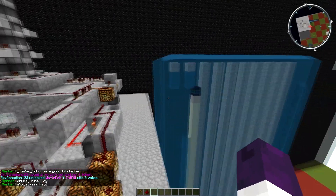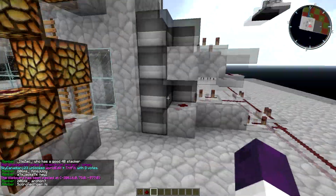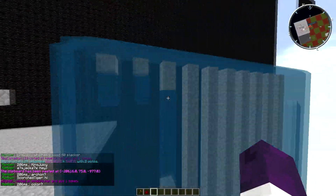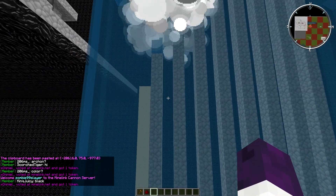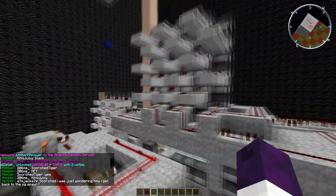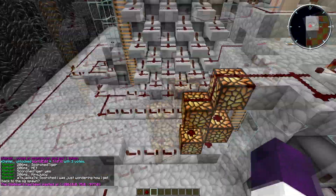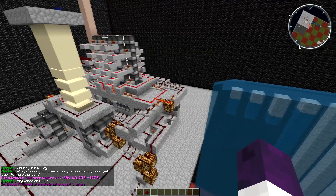As you see now it should just make a normal hole — there you go — and then if we do the nuke it should bring both walls down in this one and this one. There you go, it brings both walls down, and that way you save TNT on your nuke cannon.